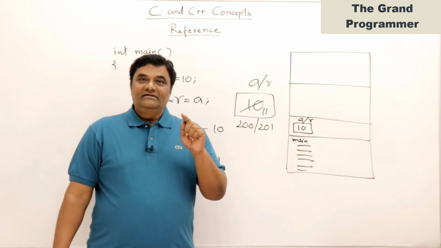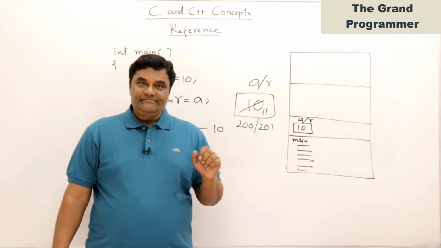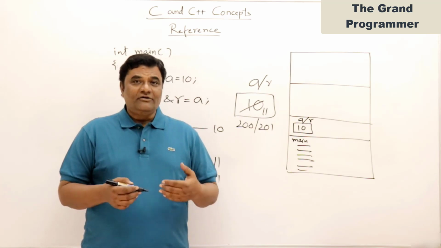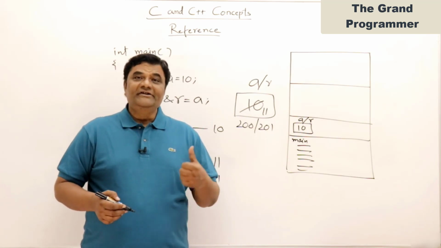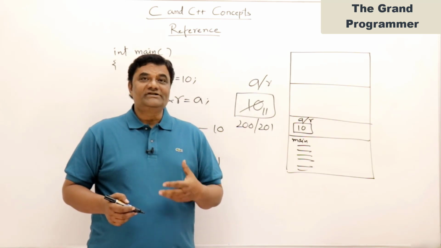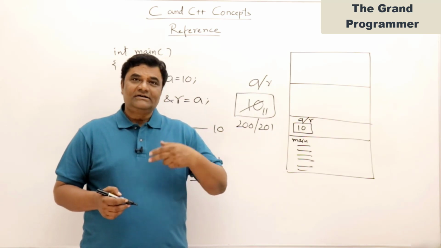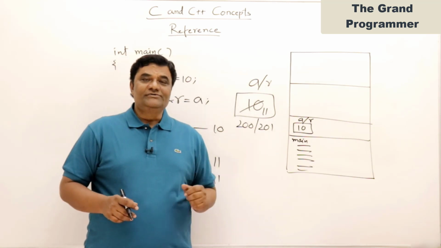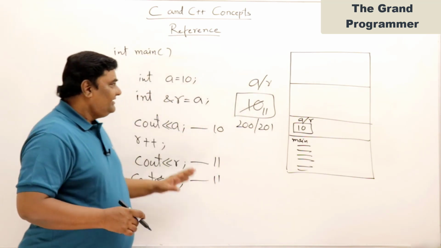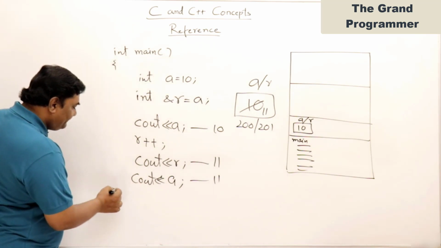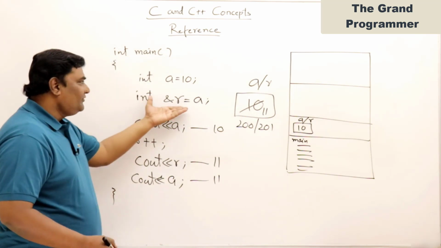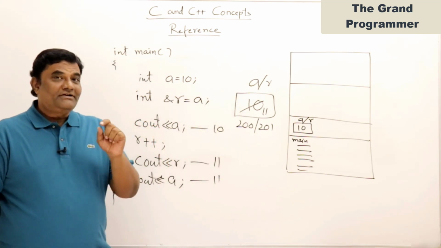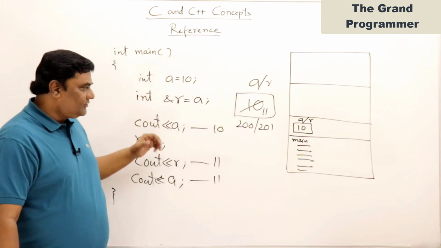So basically this is useful in parameter passing, and this is a very useful feature of C++. For writing small functions we use references instead of pointers. When we learn about parameter passing, I'll explain the usage of reference. Right now in my example program, in a simple main function, I don't need a reference because I already have A, I can use A. But for explanation I have used the simple code.